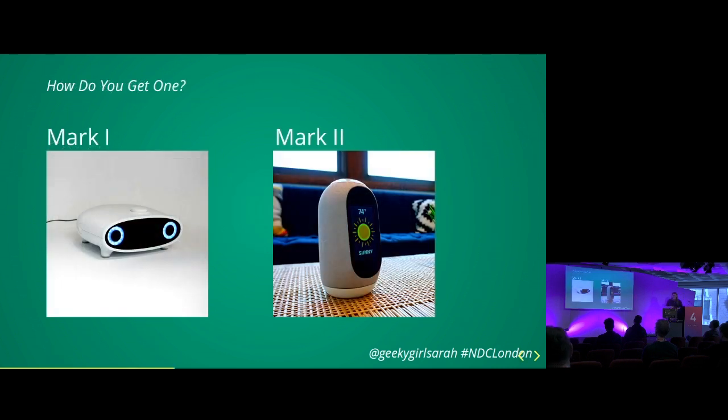So if you wanted to purchase a Mycroft, they have the Mark I now. That was funded on a Kickstarter, and it's that cute little thing there. You can change its eye colors and make its mouth move and things like that. And it's about $150, I think. They just started to make a new one. That's the Mark II here. It has a cool screen, and you can change the different things on it too.